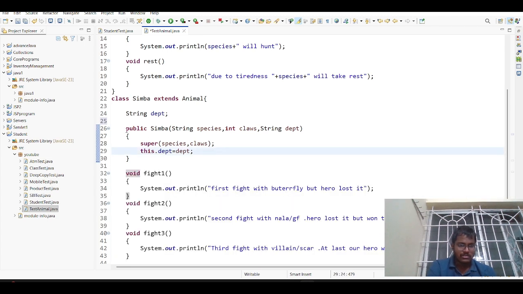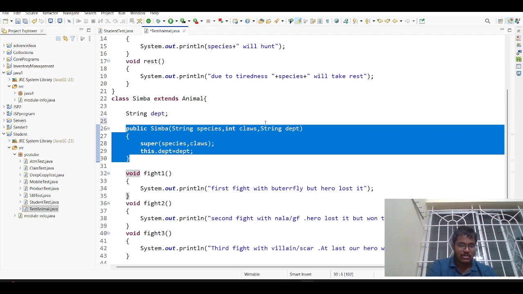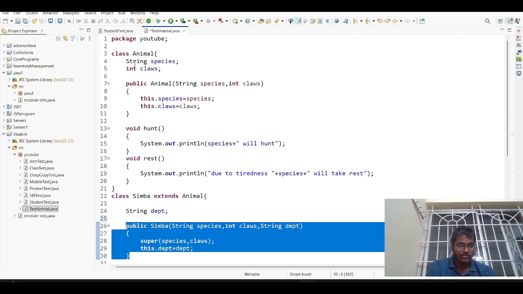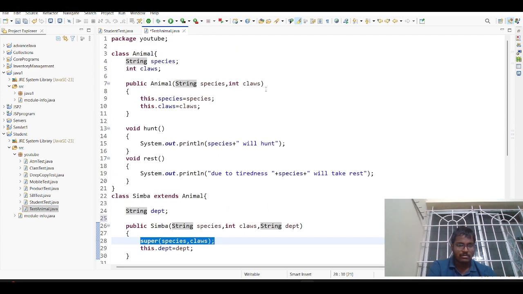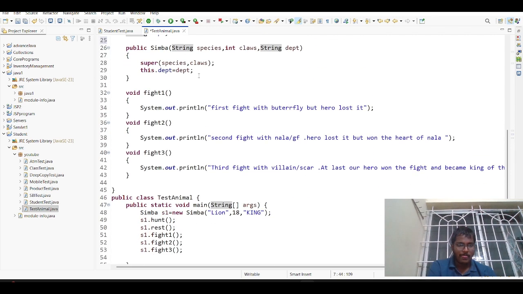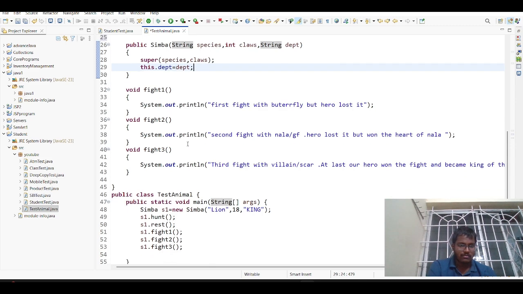So this is the constructor. What is the constructor here? This class has this property also, so we need to initialize that too. For that reason, I passed this parameter. This one is the extra parameter, which we are not declaring in the super class. Due to that, I will call super. From here it will go to here. This one is there in the current class, so it is not required.